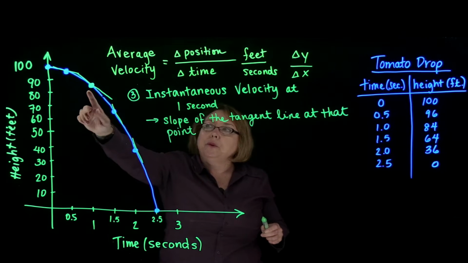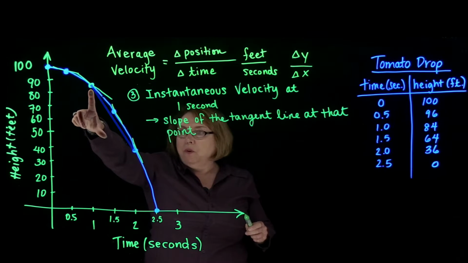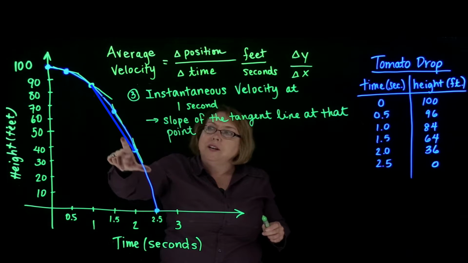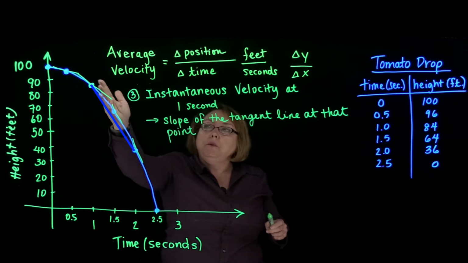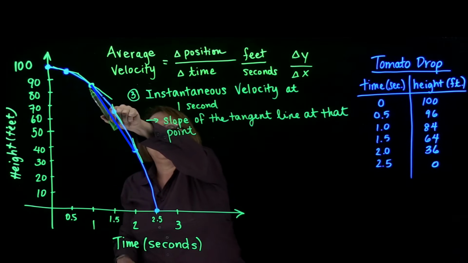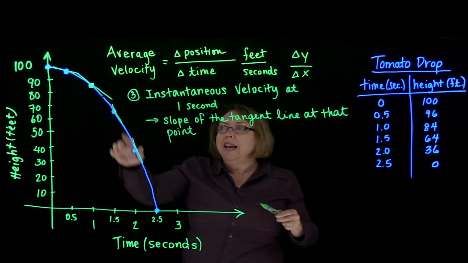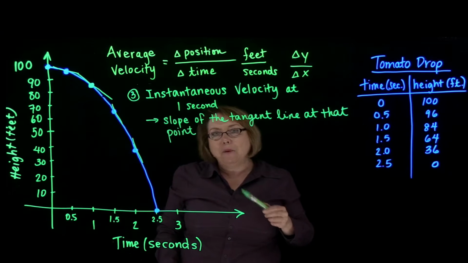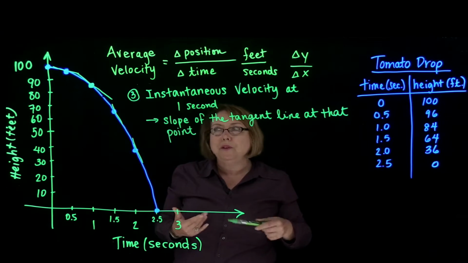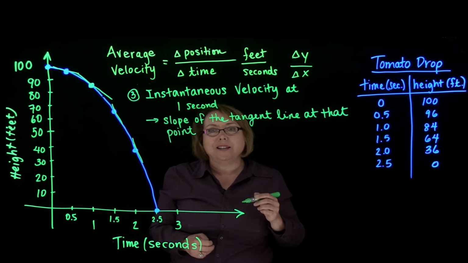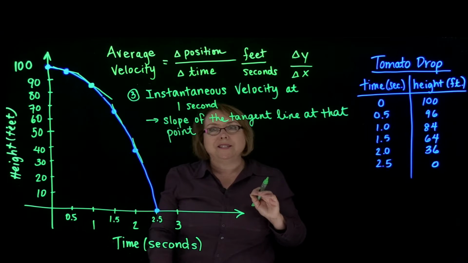For example, if I drew a line between t equals 1 second and t equals 2 seconds, this line would connect these 2 points. It would be below the curve. It would be like right here. So this tangent line is going to allow us to compute very accurately the instantaneous velocity at exactly 1 second of time.